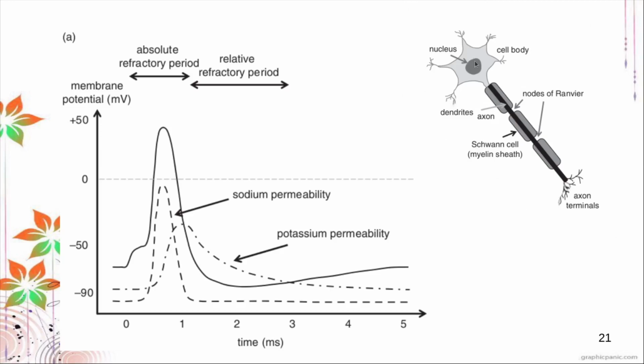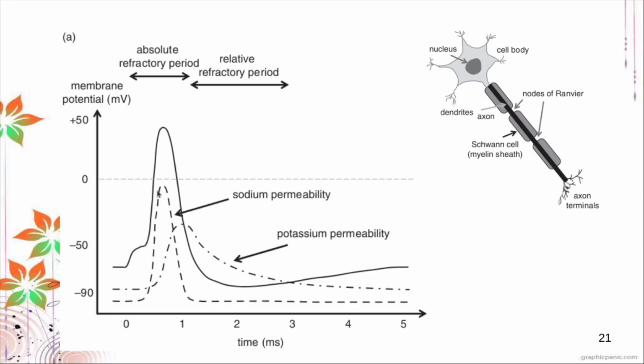So you will see here the membrane potential will enter from the dendrites to the axons. So the changes in the concentrations here, over time, you have the changes in the membrane potential, and if you're looking at the permeability, the permeability of sodium will peak here, and the potassium permeability will peak at around this time. So basically, it reflects the order in which the ion channels open in the neuronal cells.